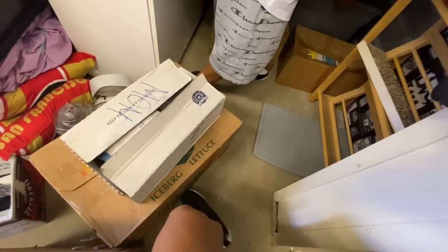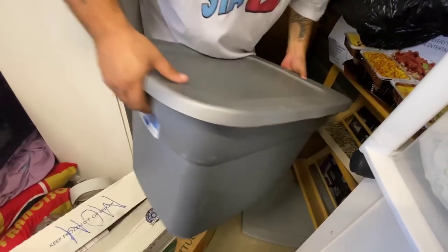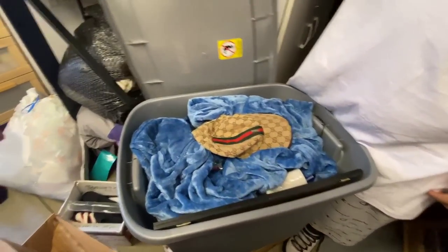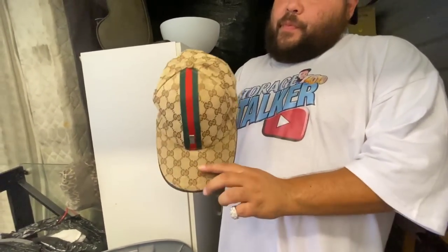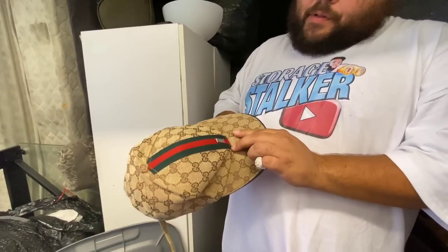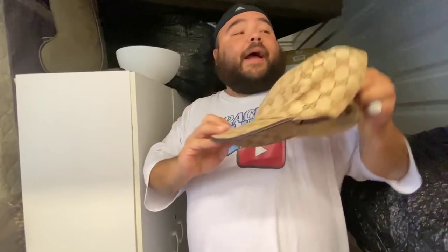We didn't go through this one — we'll get to it. Oh! I know that brand — it's real too. Is it? Yep. Look at that — you can tell how quality it is. Could use a bath — maybe I'll wash it and keep it. Gucci hat! Oh, I think this is the bathroom one. That is a notebook — next box. There is a big old heart right there. Another elephant — look at that!